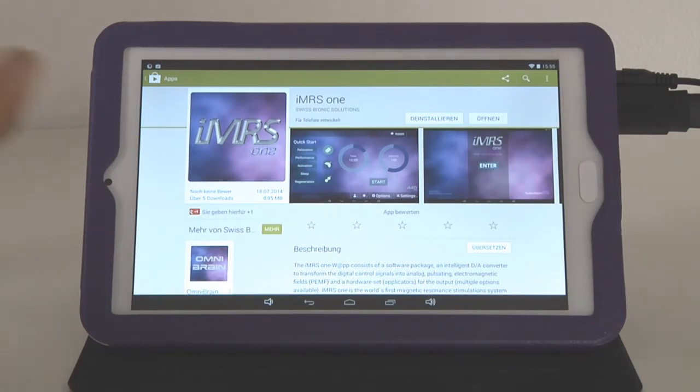When an update is available, the Omnium-1 will notify you. You can always update your existing version — whether to fix bugs or improve app performance. These updates are uploaded to the Google Play Store and can be downloaded for free to ensure you're always running the most recent version of the IMRS-1 Web.